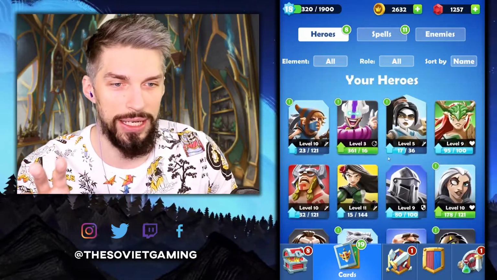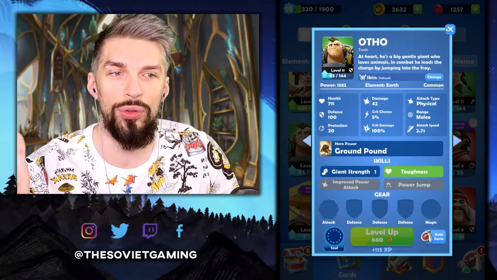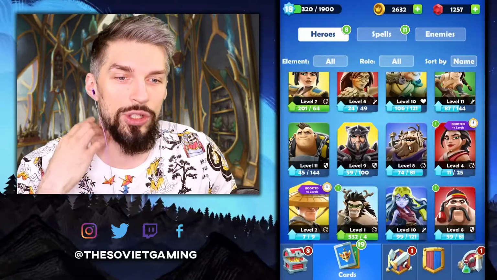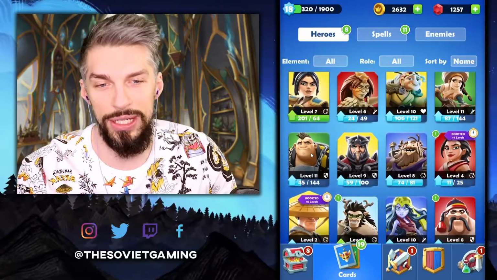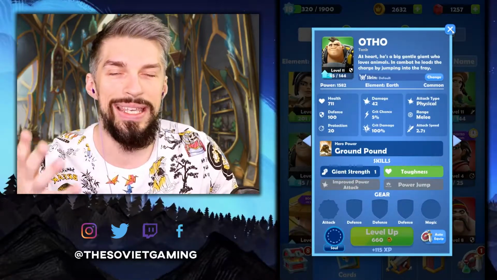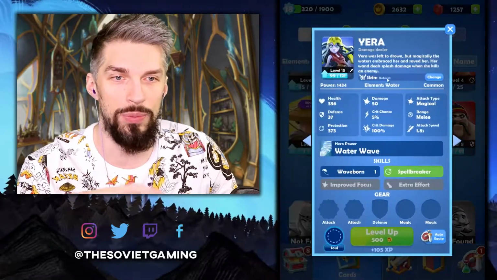I know that some guys are really good, like the 10 guy you got in the very beginning of the game, this guy Otto, he's pretty powerful, but some guys are not so good, and it's not always based on rarity. This guy is common, but he still can do quite a lot for your team. Another good example would be Yera.